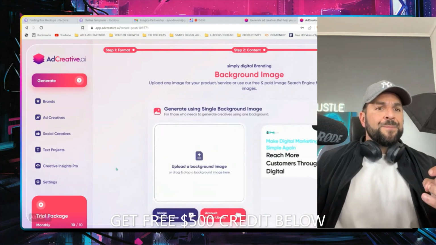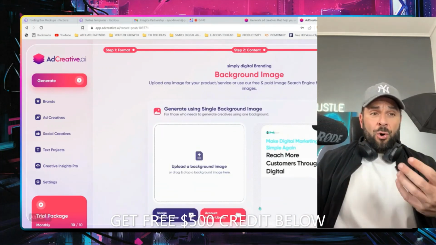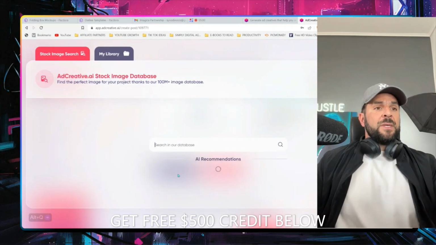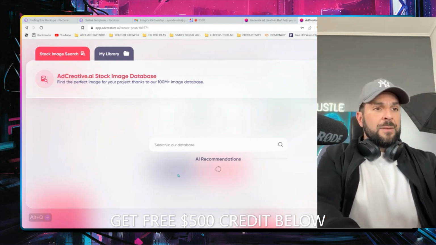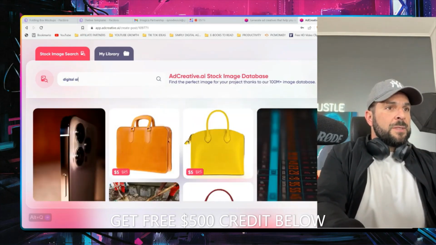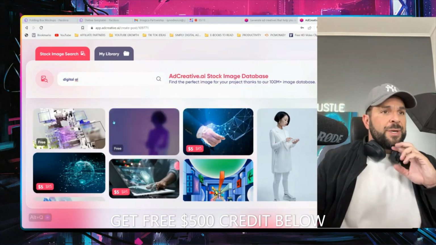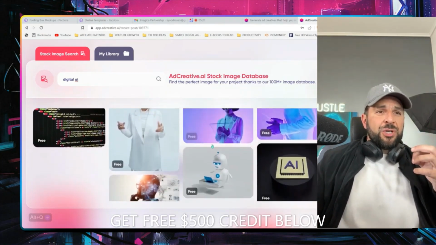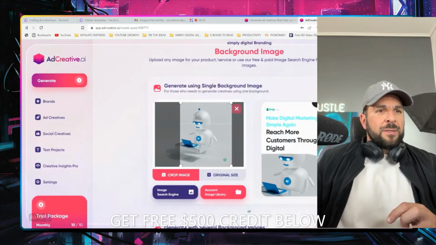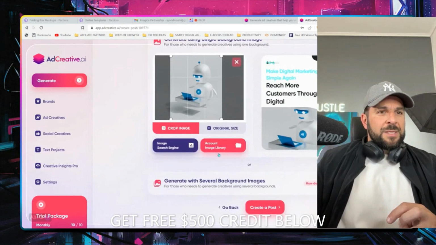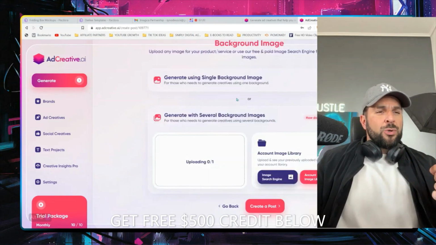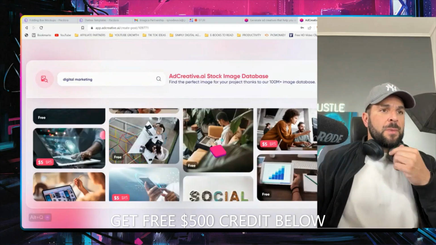Save and continue. Now again, you can upload your own image or select something from the gallery and search from the stock image database that they have. Let's say that I want digital marketing AI, digital, search AI, digital AI, something more modern. So you see you have free and paid versions. I will use this one. You can adjust the version you want, the part of the photo that you want to use, like this. You can generate also the same creative with different background images like that. So maybe I will use this as well and use another one like this one.